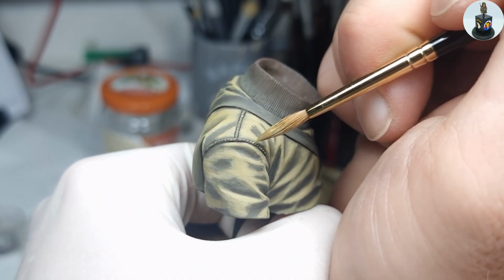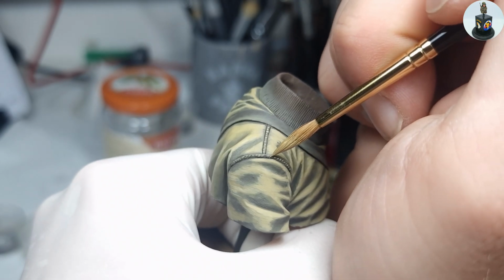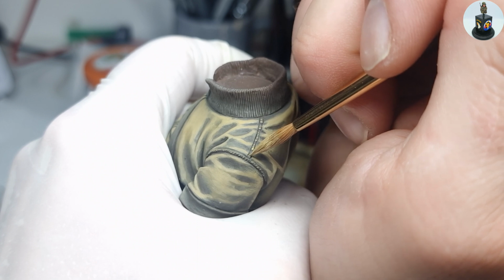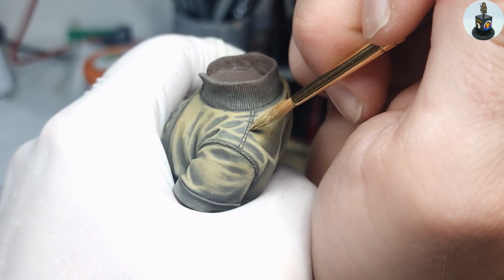I also used this brightest paint to create some texture on the seams by painting the raised spots in the light color. This adds additional detail to the jacket and makes the piece more interesting, also emphasizing these details.